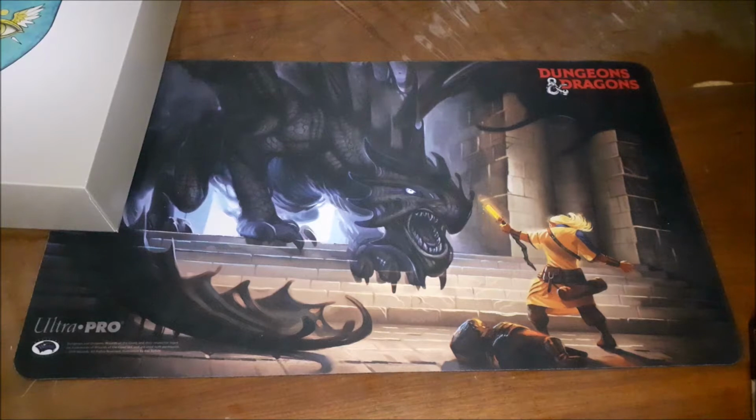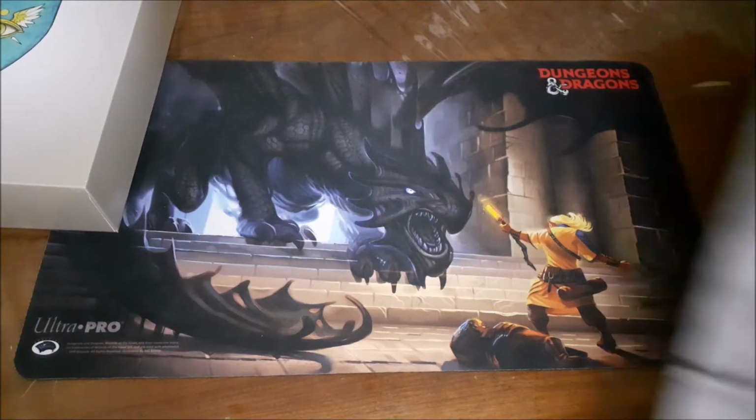Really cool stuff. I love when companies have that sense of humor, and they have fun with their packaging or shipping material. So that was really, really cool. But the first thing that I actually saw when I opened the box was this.